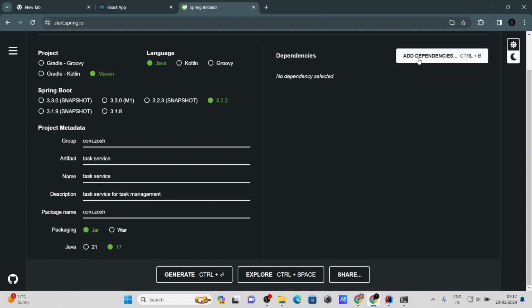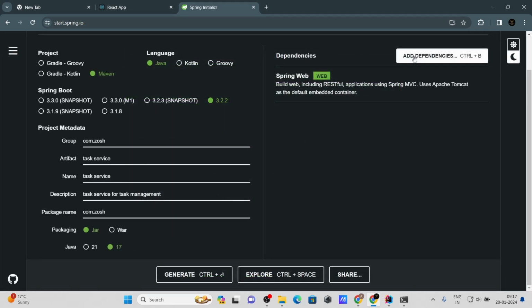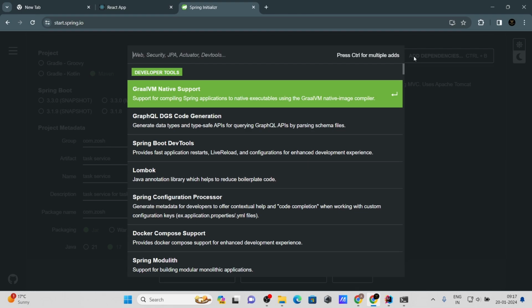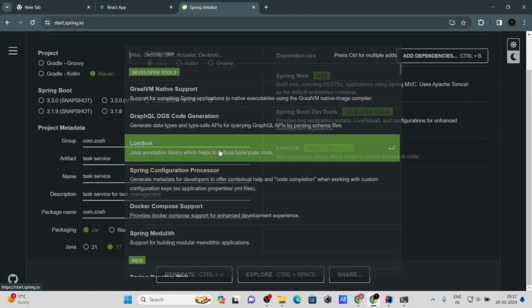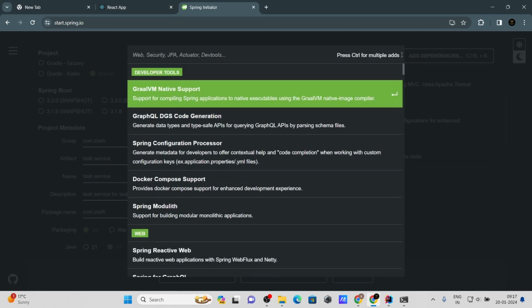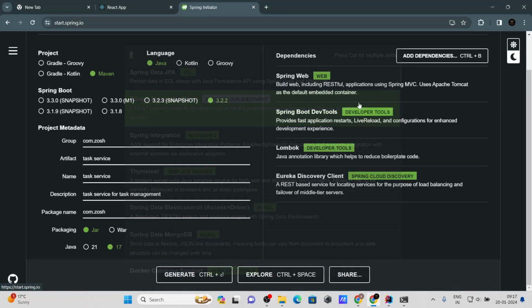Then let's add some dependencies. First I will add Spring Web, then Spring Boot DevTools, also we will use Lombok, and then the Eureka discovery client.